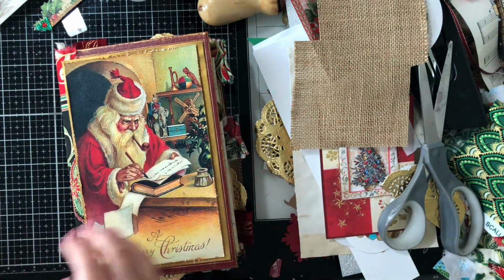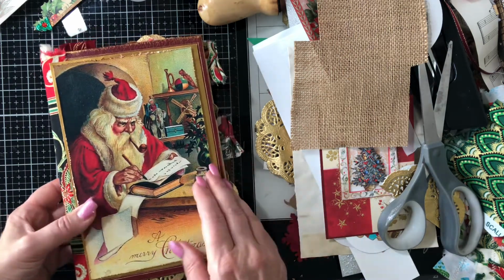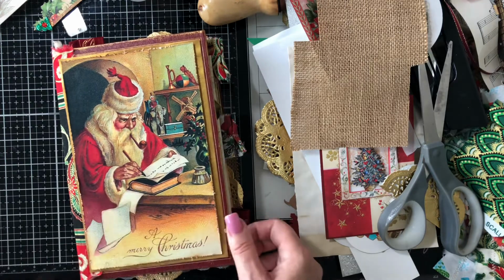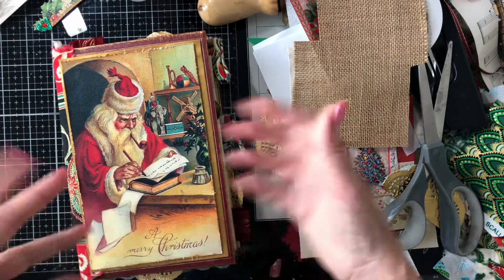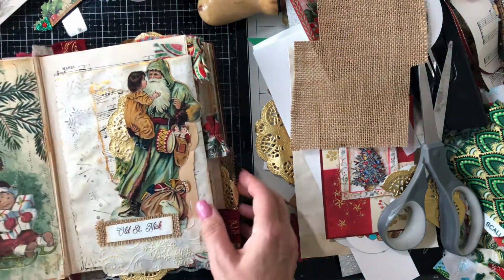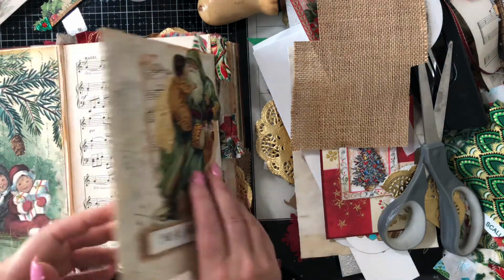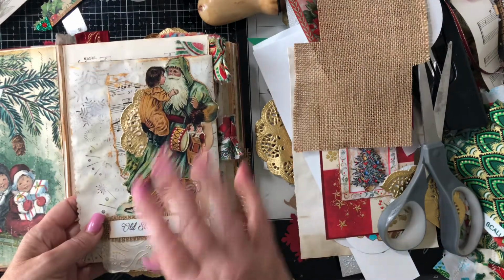It's Jewel. We're continuing on with the altered book project, and this is my personal Christmas journal this year. I wanted to do something different from a standard sewn in pamphlet stitch style journal like I usually do, and I've decided to do an altered book journal, and I think we're on part 5 or 6.